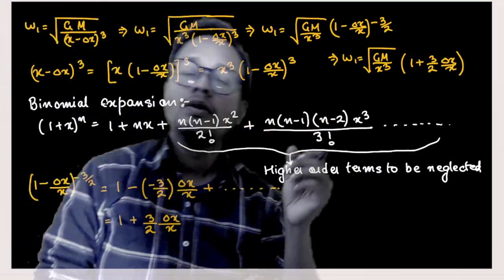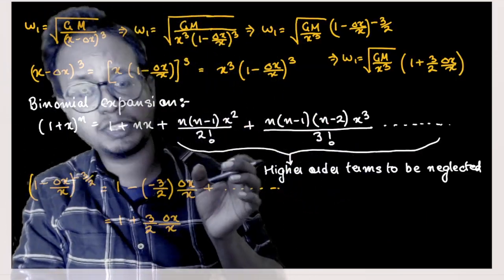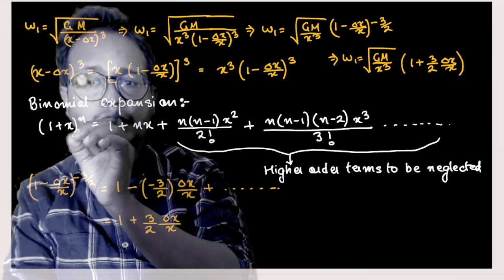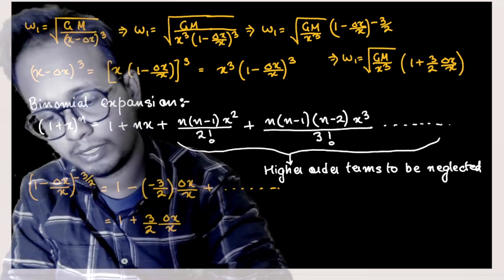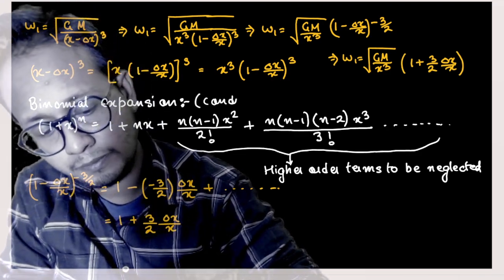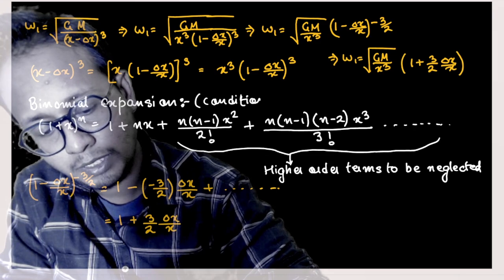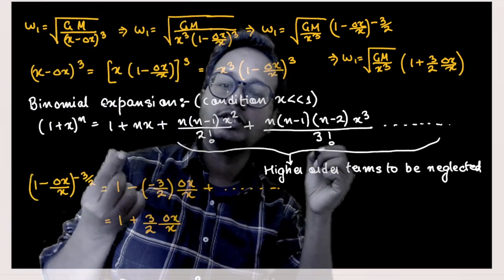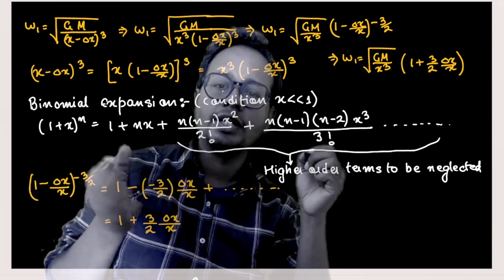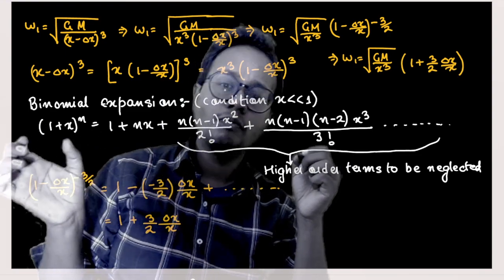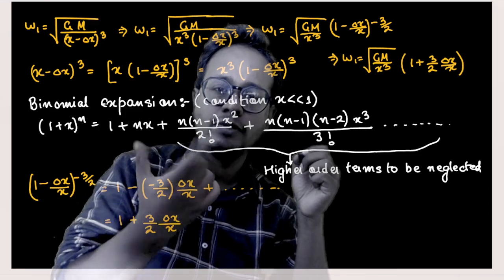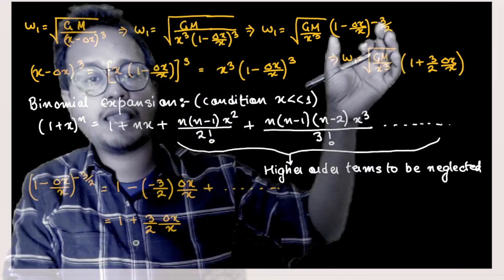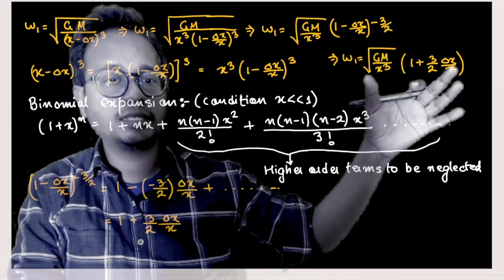I'm repeating once again. Whenever in your entire syllabus you have to do some approximation, you can always use binomial expansion. And in most cases, you simply ignore the value of x. The condition for this expansion is x is much lesser than 1. Suppose you want to ignore x altogether, you just use the first term. Suppose you want a little more accurate answer, use the first term plus the second term. If you want more accuracy, use the first, second and third terms. As I increase the order of terms, the accuracy keeps increasing. Understood? So if I approximate this out, I'll get my answer to be this one.